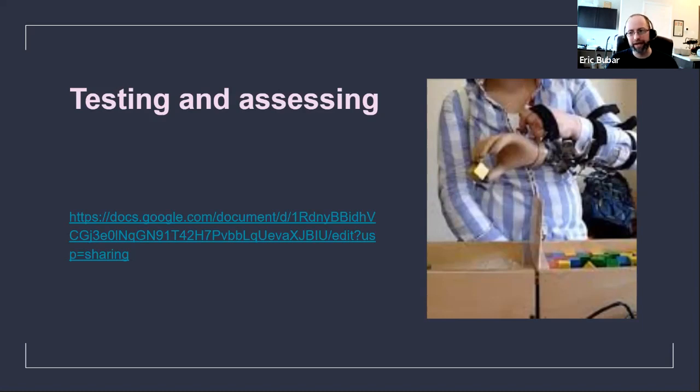So this is what we started doing in my lab a lot. We started to test these and figure out, are these devices good enough, or do we need to improve them? And if so, how? So what we've done is something called the box and block test, where you measure how many blocks you can move from one side of a box into another side of a box in the span of a minute. And we've done testing with this using prosthetic emulators. You see a very fancy, large, bulky one in the picture, but we also have a 3D printed one. This one allows somebody that has full use of their hand to actually test this 3D printed version. So we can simulate how these hands work using this emulator.